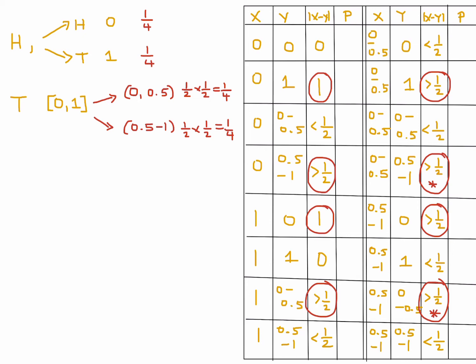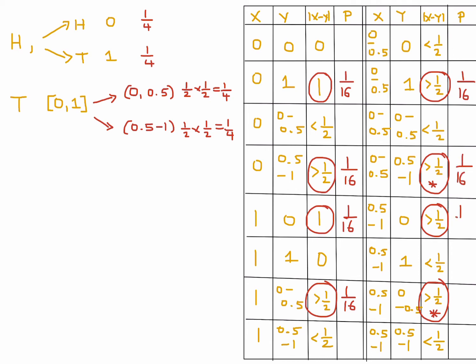The probability is calculated as follows. What is the probability of choosing that x, and what was the probability of choosing that y? The probability of getting that 0 is a quarter, and the probability of getting this 1 is a quarter. So you have to multiply a quarter by a quarter, and that's 1/16. And the same thing here. What was the probability of getting a 0? It was a quarter. What was the probability of getting that range, 0.5 to 1? Well, that's here. It was a quarter. So again, a quarter times a quarter is 1/16. And as you can probably deduce, it's the same way to get all the other probabilities.